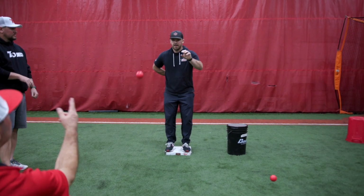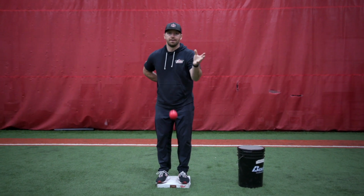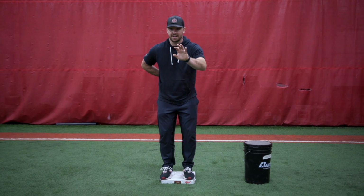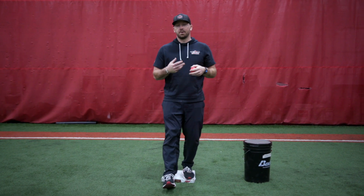So that's to my glove side, to my backhand side, but my arm's working like a windshield wiper. For the little guys, if they miss it, it's okay, as long as they're missing it with their fingers to the sky, just like this. And before you know it, they start catching them with their bare hand. They're not getting out of the way. They start to build a little bit of confidence.